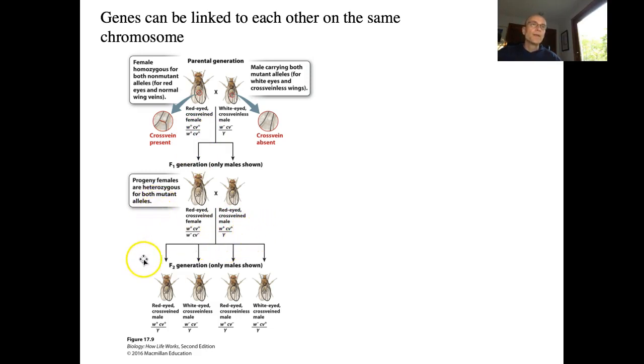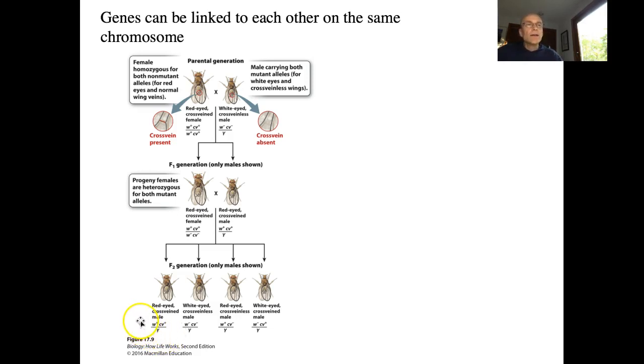So in the next generation, they decided to just show the males. And in fact, there's a typo here. You see that it says only males shown here, but in fact, they also show female. They meant this to be down here. And so in this case, we're only showing males. That's not important for the discussion of gene linkage, because this just happens to be on the X chromosome. It makes it a little easier because we don't also have to account for what's happening on the second chromosome. Maybe that's why they chose this example.